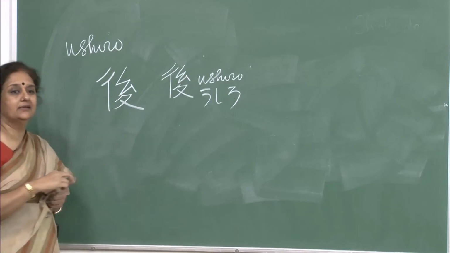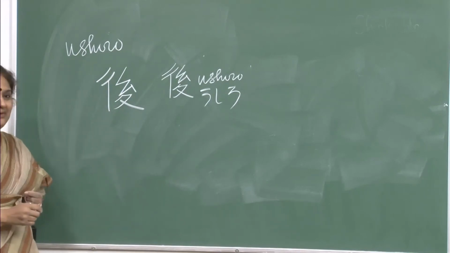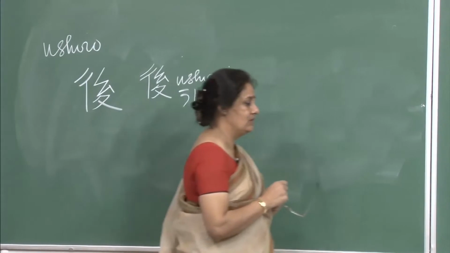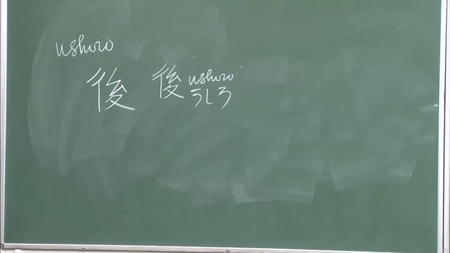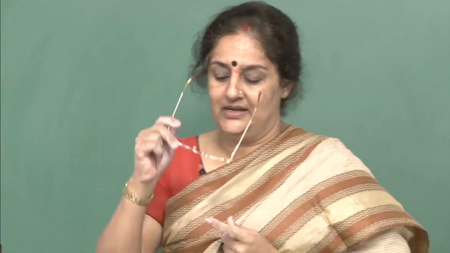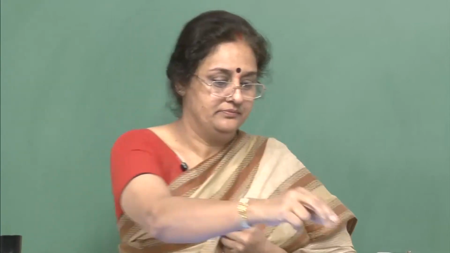Ushiro. It has other meanings also, but for the time being, as we have done this word, we will try to remember it as ushiro. Also, if I am not mistaken, we have also done gogo, that is PM, meaning later. So, you can also remember it as go. It is a 9-stroke character.